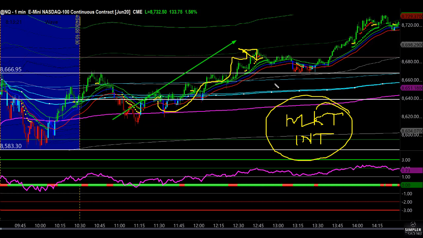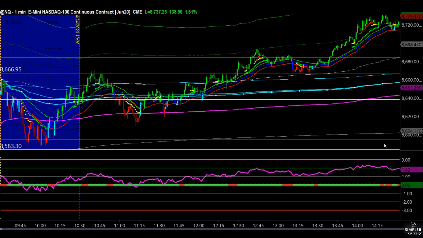All right, so we'll give this a whirl on Monday, and we'll take it from there. Look for that 60-minute break to the up or down side. Look for it to come back to the volume weighted average price. That's your trade. All right, any questions about that leg of the setup?